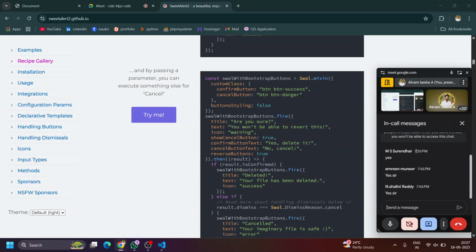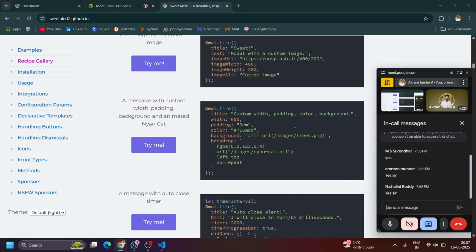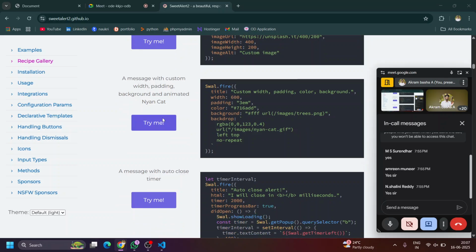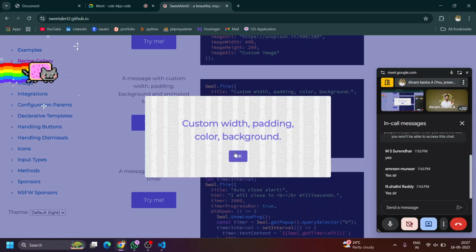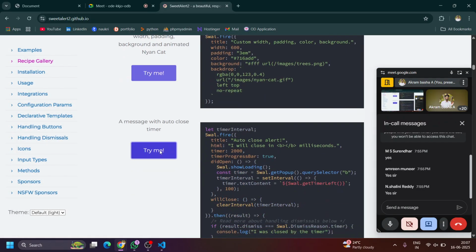Is this clear? Does anybody have any doubts? Without making your website look routine, go through all these components to build your website. We are going to utilize all these things in our website, which is the project we are going to make. In this particular project, we are going to utilize all this, and then we are making a project.